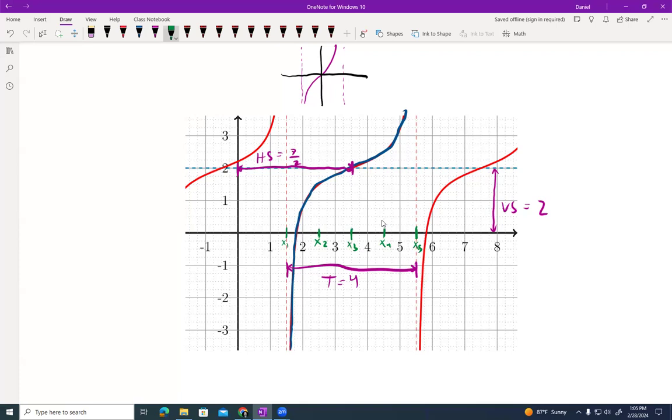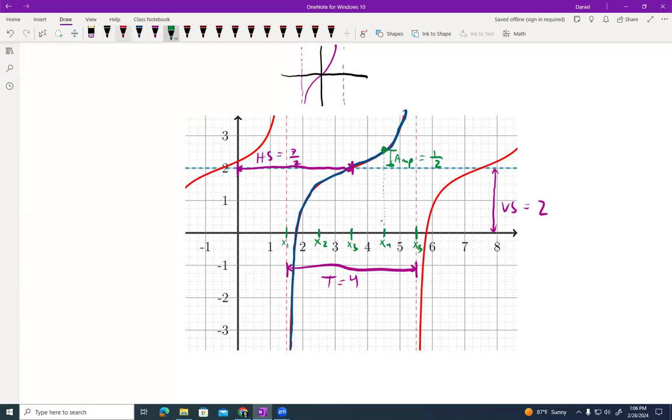If we want to find the amplitude, which is really just a vertical stretch, it's incorrect to say amplitude, but we're calling it that anyway. So if you want to find the amplitude for this tangent wave, we have to look at where the y value is at either x4 or x2. So that's this point right over here. The distance between this y value and the axis of symmetry is your amplitude. So that distance right there is half of a unit, because this is going from 2 to 2.5. So the amplitude would be 1/2 in this case. That's the hardest thing to do for tangent and cotangent, but we got it now.